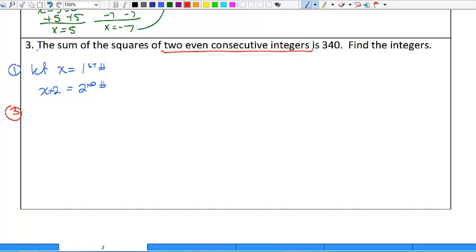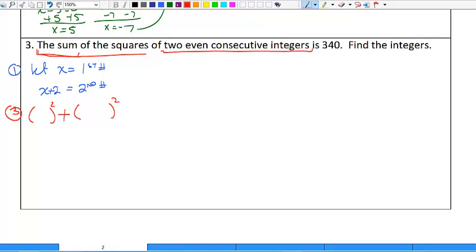The sum. Okay, stop right there. It says sum, so I'm going to put a plus sign. I'm not sure what I'm adding at the moment. I have to keep reading to figure that out. But as soon as you know something, stop reading and put what you know. So it says the sum of the squares. Okay, so I'm squaring things. And what is it that I'm squaring? Let's keep reading. The sum of the squares of two consecutive even integers.